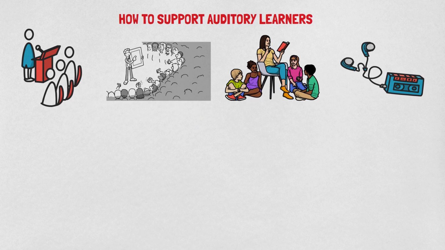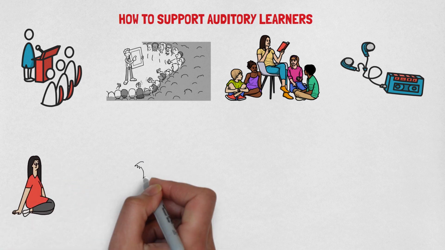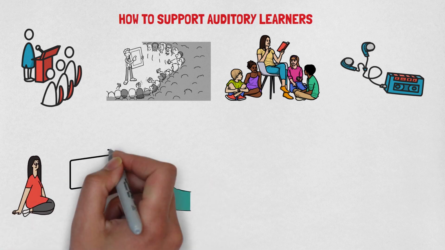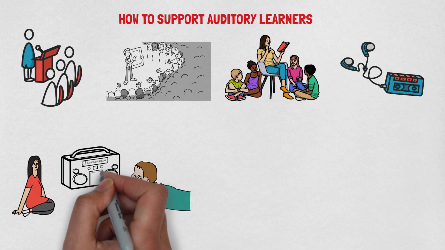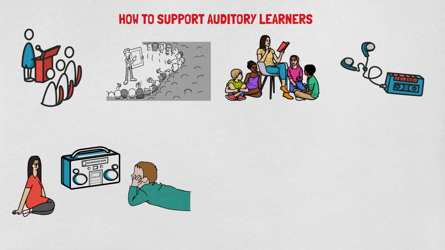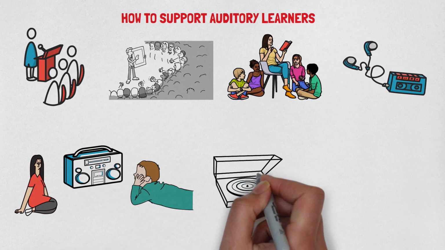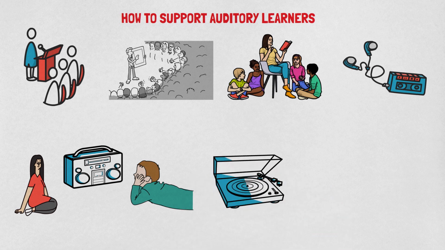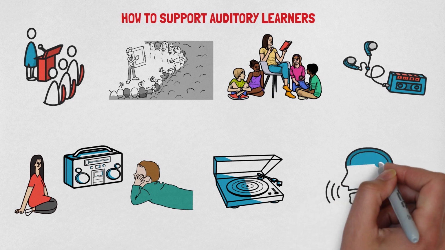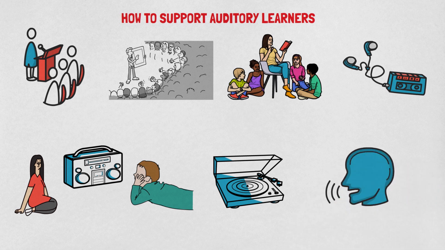A parent might also listen to an audio book with their child and then ask them questions about the story to help them better understand it. Auditory learners may also benefit from recording lectures or discussions to listen to later, so they can focus on what is being said and listen back to important points they have missed. Auditory learners may benefit as well from repeating information out loud to themselves, which helps them remember it better.